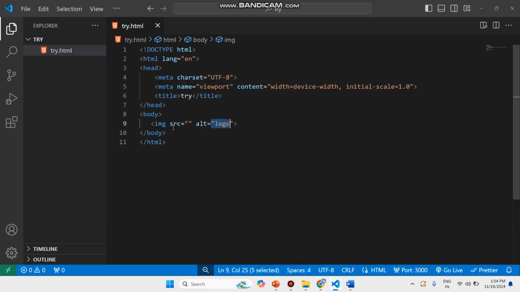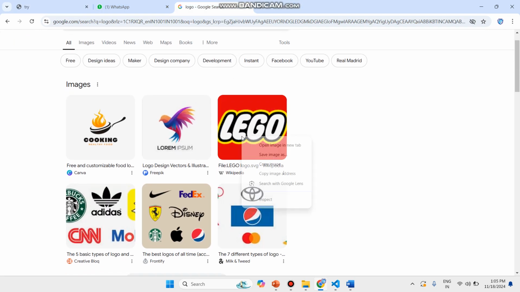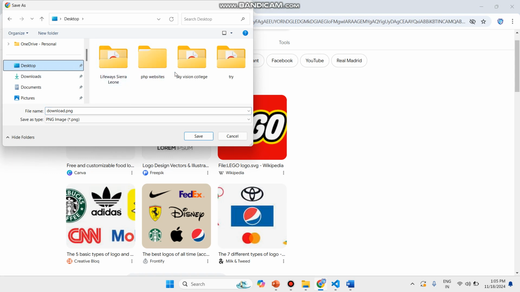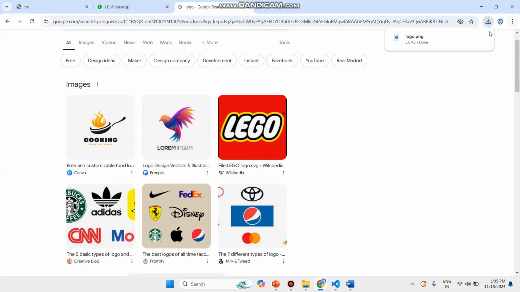Okay, now let's go. We are going over here, to this website again. Suppose we have this logo. Right click and I'm saying save as. What I'm doing right now is downloading that logo, in the desktop, where my try folder is, and inside it I want to download. Suppose I'm giving it the name logo dot png. PNG is the format for our image purpose. Okay, now we are saying save. You can see I did the save over here.